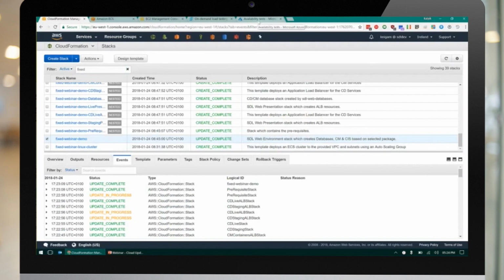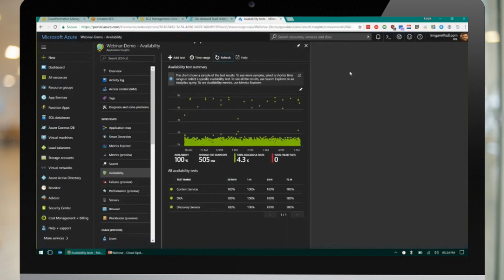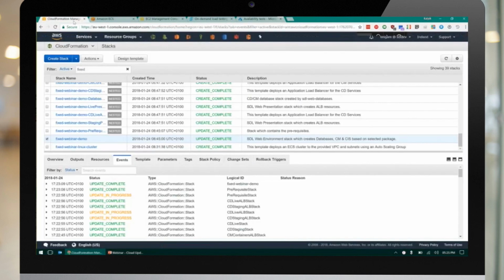Let's look at the availability. And it seems that my site has been available. There were a total of 4,500 hits on the site in this time, and basically it did not fail. So essentially I managed to upgrade Tridion from one version to the next, at least the UDP side, without having any downtime on my site.